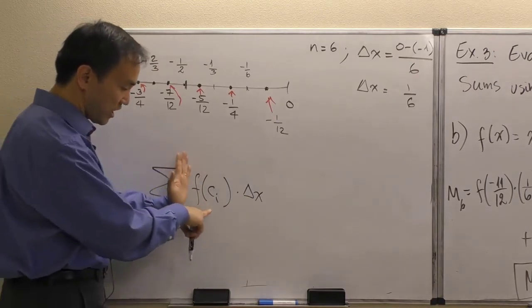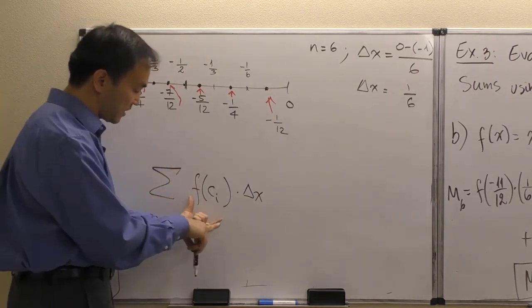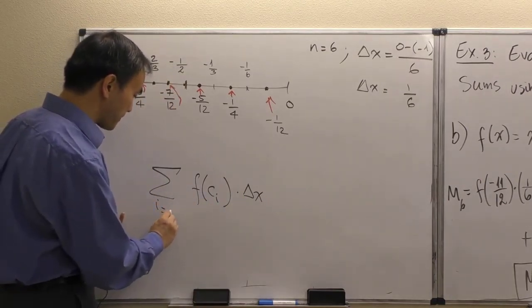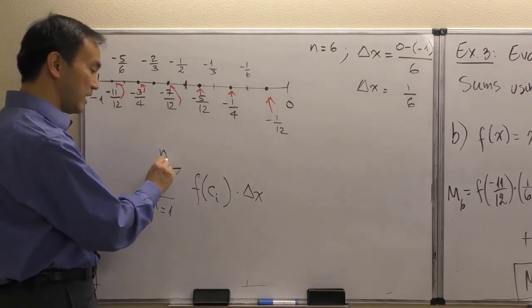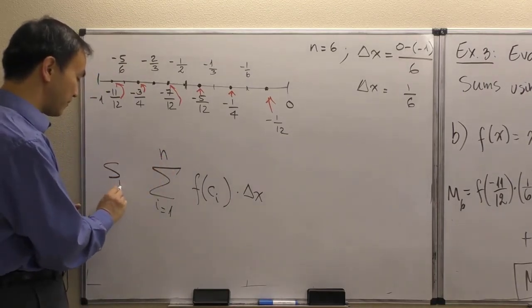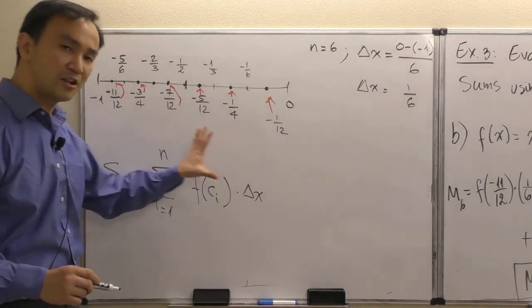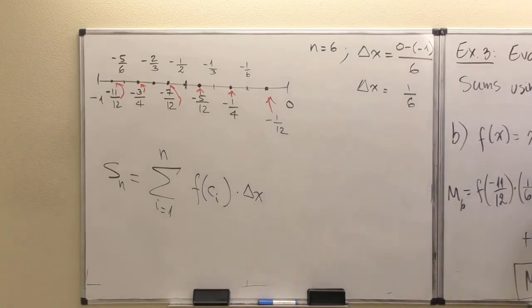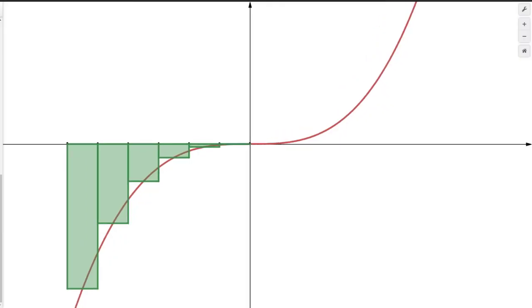So anytime we perform this operation, summing up the height of the function times width, from the first subinterval to the last nth subinterval, we have a Riemann sum. And that does not necessarily mean it has to always be positive, because now let me bring up the actual picture. On the computer screen right here, the red curve is our x cubed function. The interval is from 0 to 1, and with the midpoint rule, that's how we created all of these green rectangles right here.